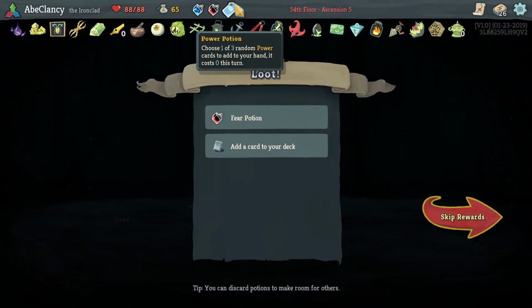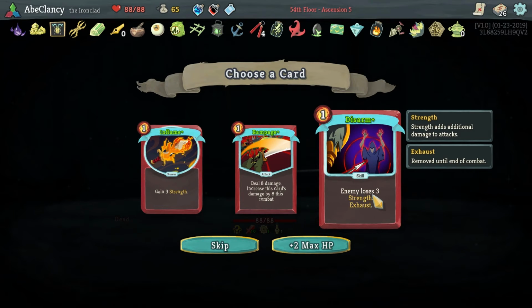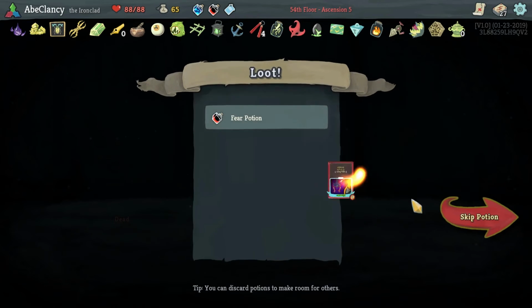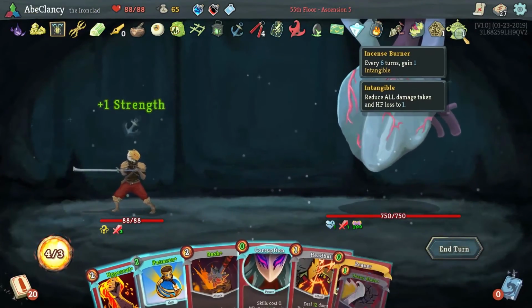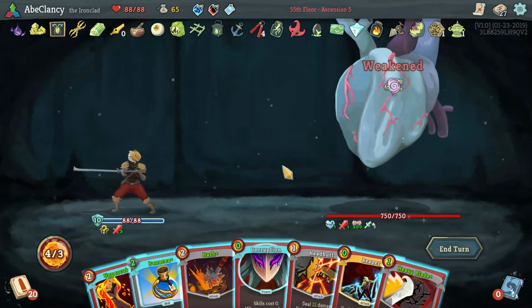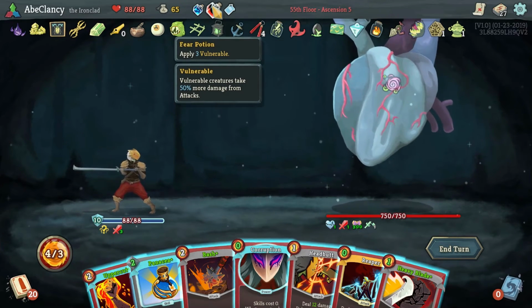Incense Burner. I'm going to take a Disarm. It could actually save our lives. But Incense Burner. If we get this correctly on turn 6, I'm not going to say we won, but we might win.